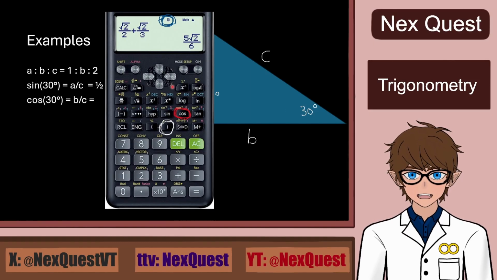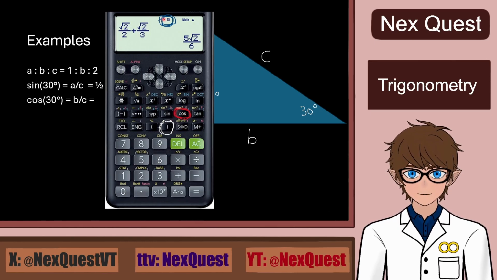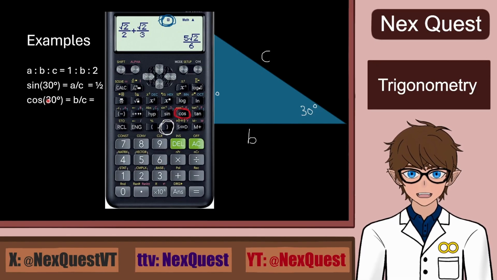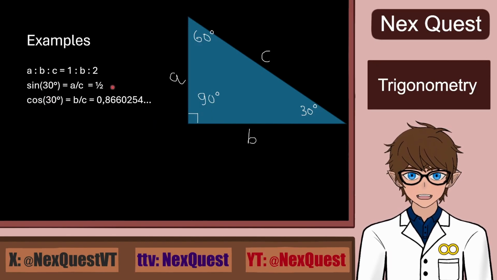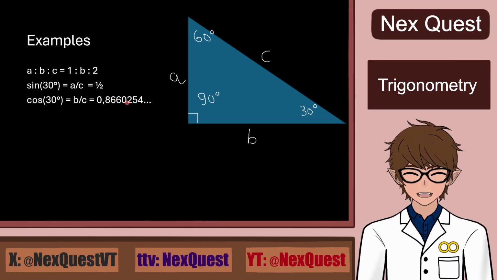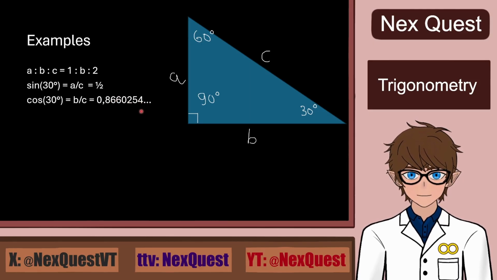And now we'll do the same thing on the calculator as before. This time selecting the cos function, so right here. But make sure again, DEG or D is showing up there. Then press cosine over the value, so 30 degrees. And our result will be 0.8660254, etc. Did we do this right?